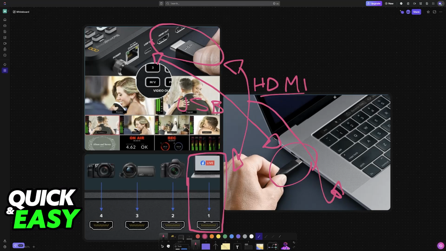Primarily, HDMI is going to be used for monitoring or recording. So you can connect the Atem Mini Pro ISO's HDMI output to your computer's HDMI input for monitoring the video feed or recording it using capture cards. And once again, it is as simple as using the proper cable. As long as you connect one end of the cable into the Atem and another one into your computer, it will be detected as a source for various different things.